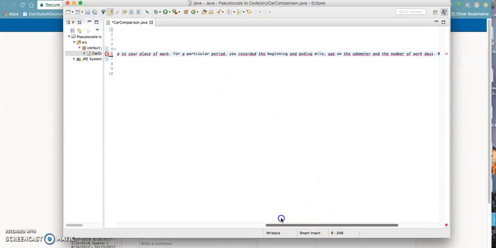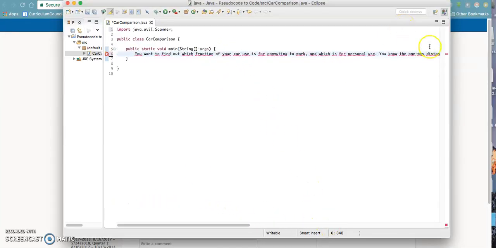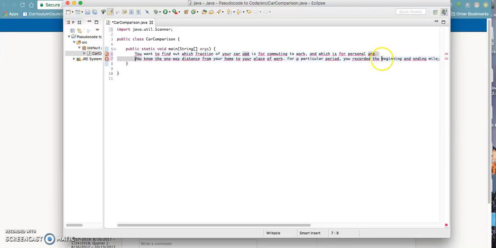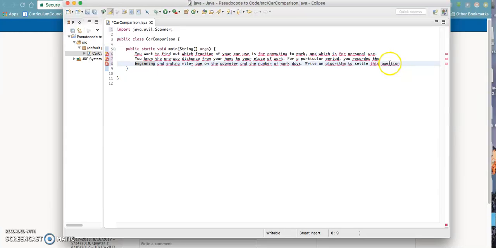Well, because that's going to help us when we're actually looking at the problem. I don't have text wrap on this, so what I'm going to do is create a Java comment, slash star, and at the end it'll be star slash. Okay, so now this is a Java comment.